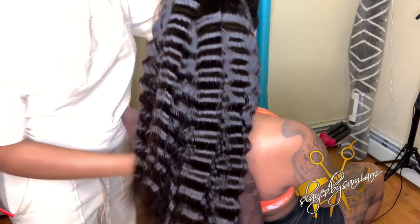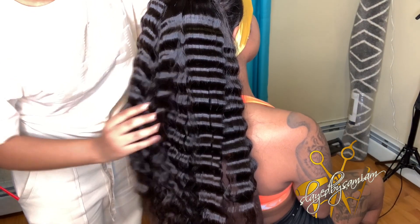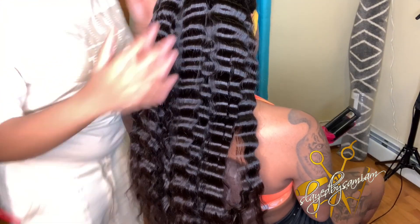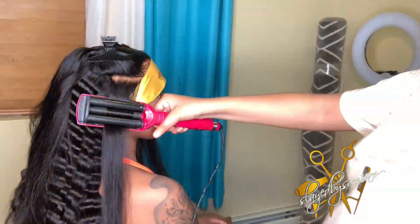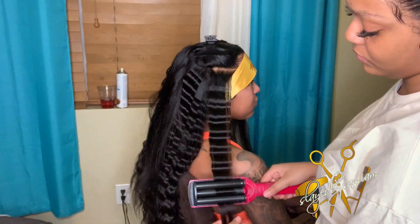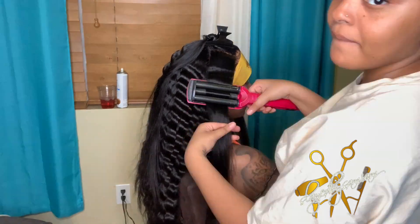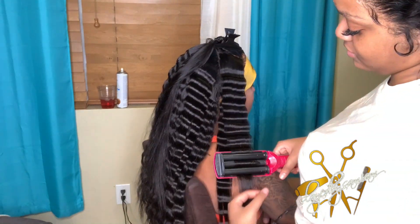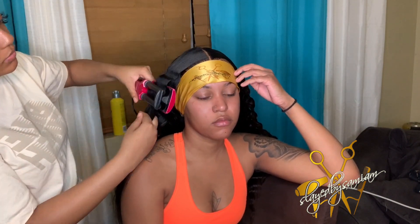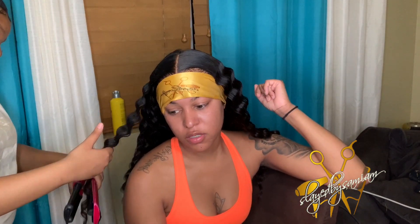This is how it should look when you get halfway through - just the right amount of bounce and fluffiness. When you spray the freeze blast spray before you crimp, don't spray too much - just a little bit, because if you spray too much it's going to look super stiff when you're done. Pay attention to the scalp effect you're getting here - it's amazing. It's all about how you bleach. I use BW2 and 40 volume developer and I leave it on for about 25 to 30 minutes depending on how good the lace is.